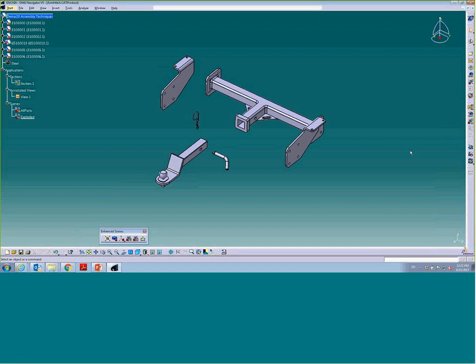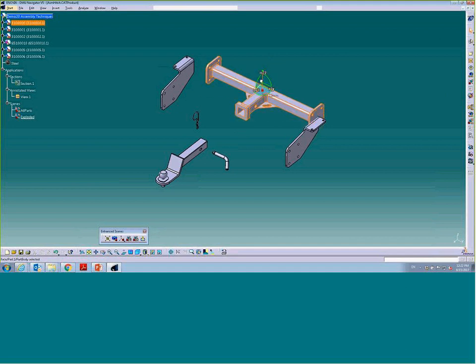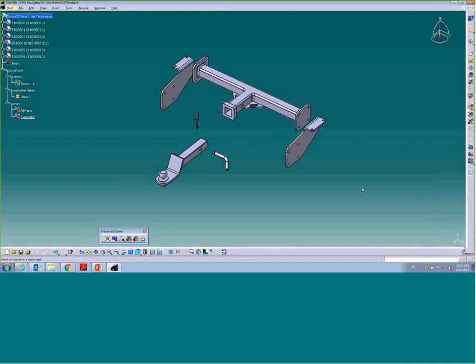I can still adjust the location of my part using a compass. Let's say I like this exploded view very much, but I'd like to modify it. I can move this up a little and move it this way a little, pretty much adjust it the way you like. When done, I can also hide and show components in the scene.